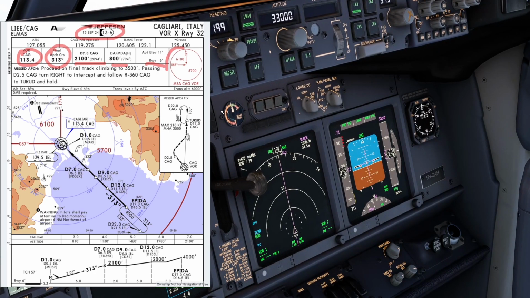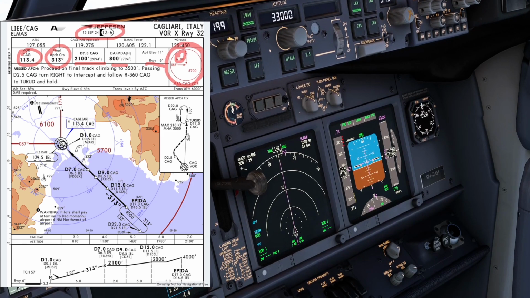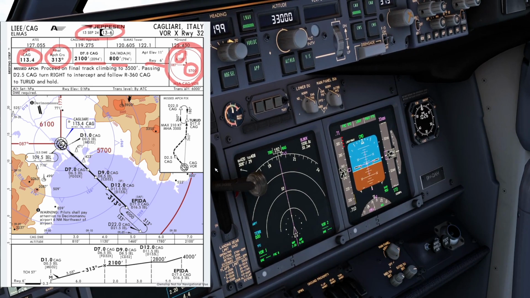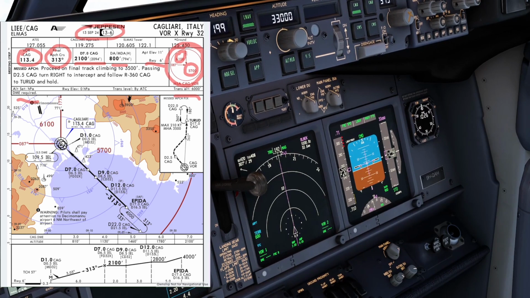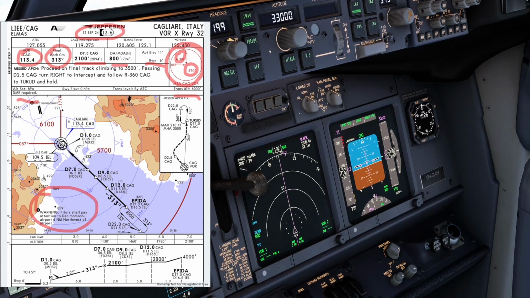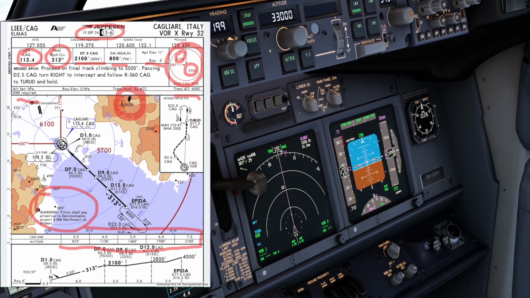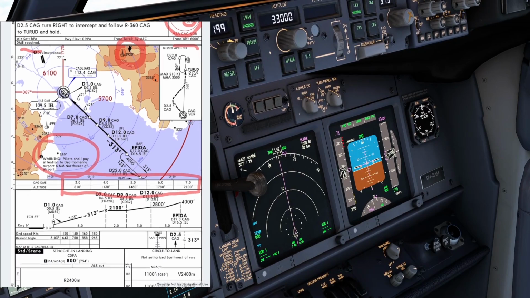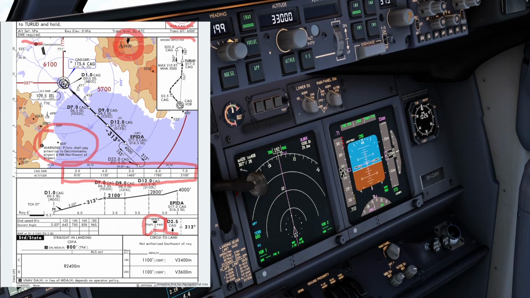MSA 6,100 to the northwest, 5,700 remaining sector. The altimeter set in hectopascal, transition altitude 6,000, TME is required. There is Decimomannu 6 miles northwest of the airport. It's a warning. Highest point depicted in the chart is 3,920. If you can read me the distance versus altitude, they're just below the chart, depicted here. And PAPI left and right, high intensity approach lighting system.